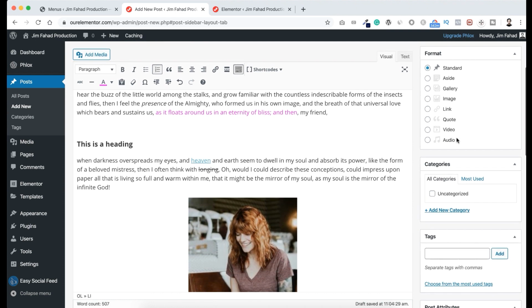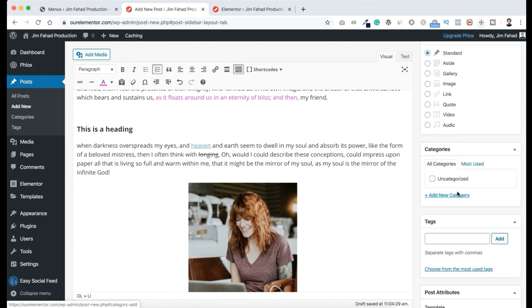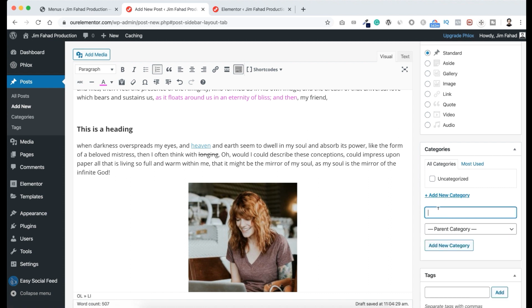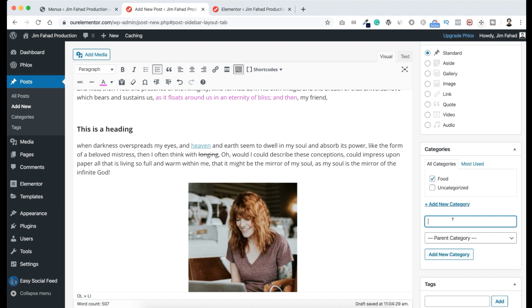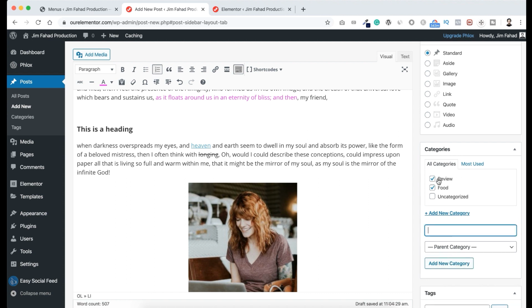And then here's the option for category. So you can add a single category or multiple categories for this blog post. To create a new category, all you need to do is click here on add new category. Let's say it's a topic about coffee. So coffee is a food. So I want to create a new category, say food, and then click here on add new category. Also I want to create a category, say review, and let's click on add new category. So if you want to keep only under review category, you can select only this one and deselect this one. But if you want to keep both categories, then select review and food as well.